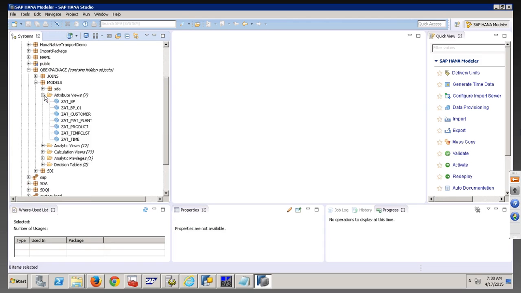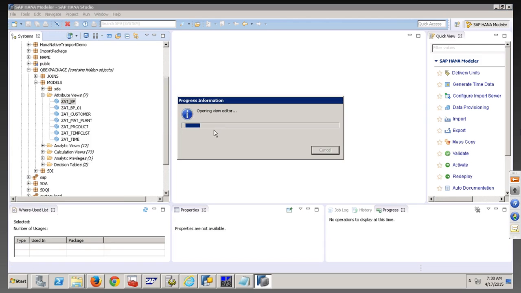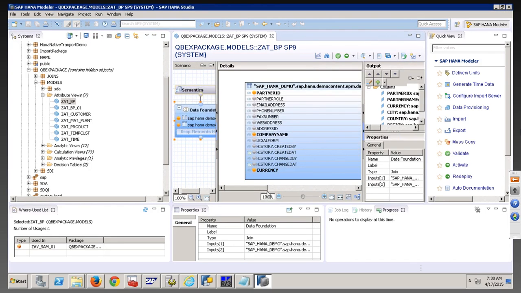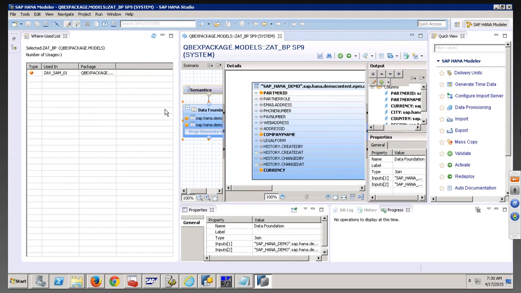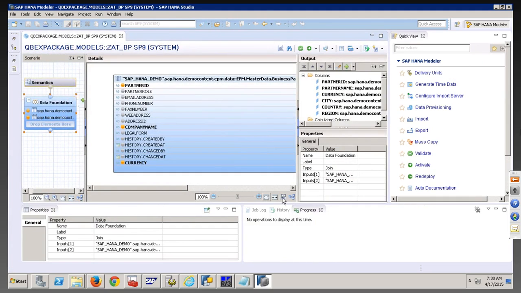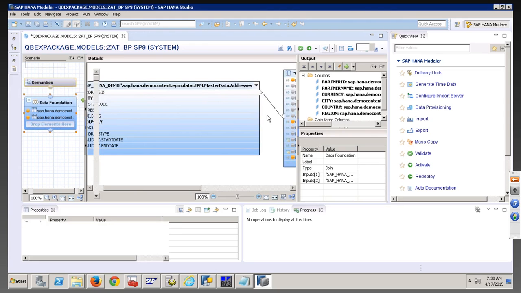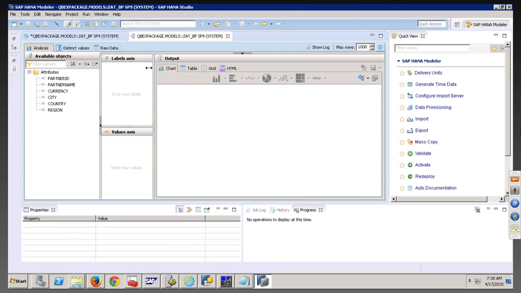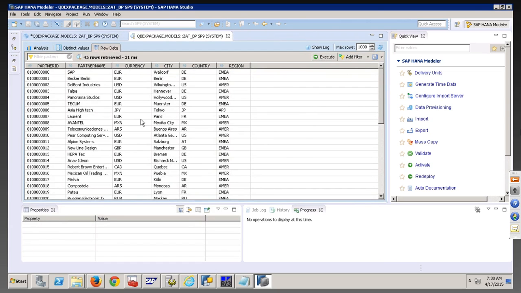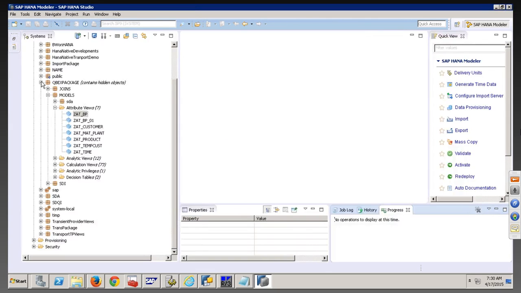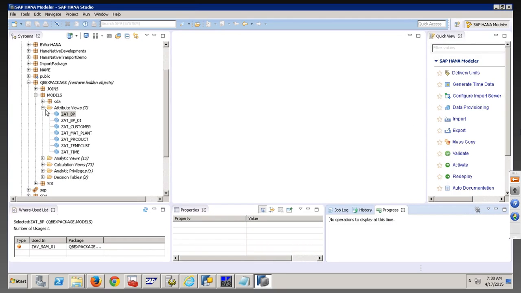So all this you can see. This is an attribute view, which is giving me some business partner data or something. This is the view that they've modeled, and if you see this, they basically have two tables. They just joined them, and then they're providing some data. You can see the content from the raw data. This is the data for some business partner, some customer data. This is like a view. That's an attribute view.